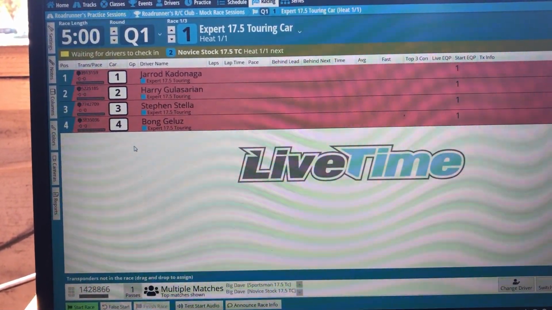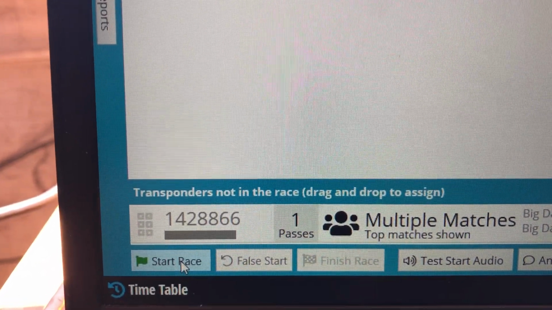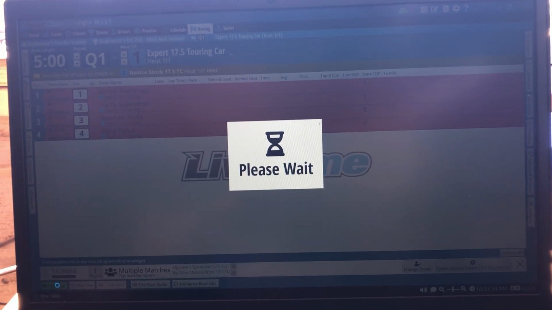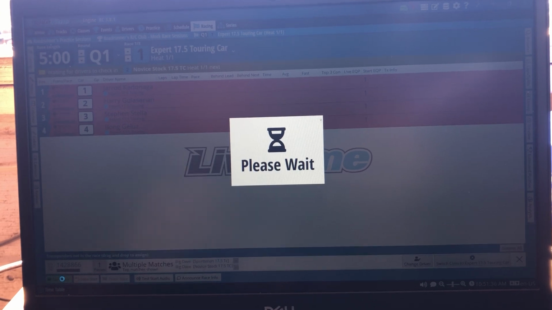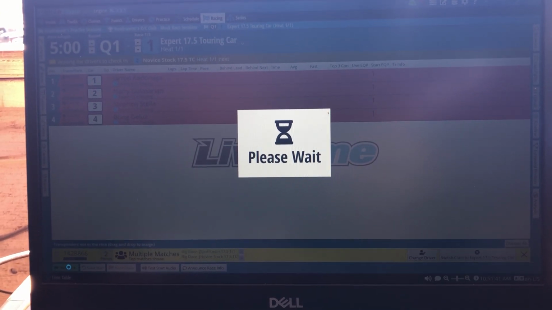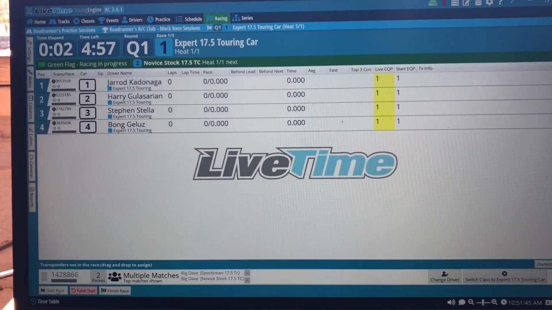It could be any one of us walk over here, click the start race, or somebody who wants to announce can be right here. Just hit start. And you hear it. It's doing the countdown. That's just going to be enough, and then it's going to go to a high pitch, and that's the actual tone to go on. That's the start of the race, and as they cross, that's how it goes.